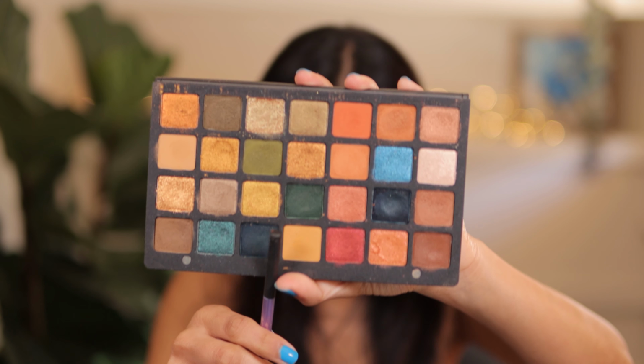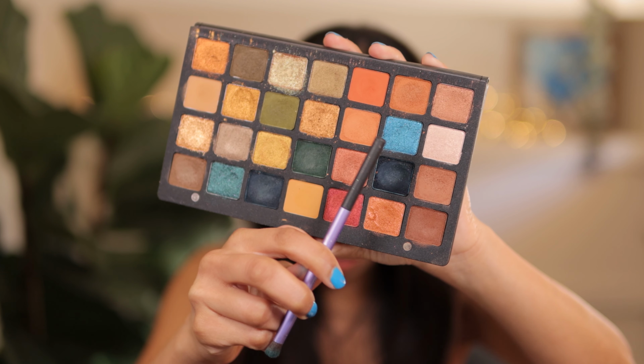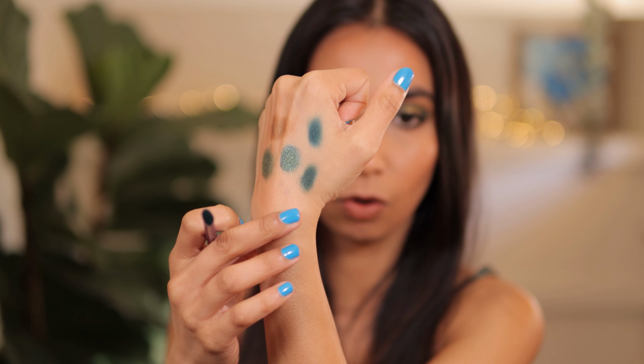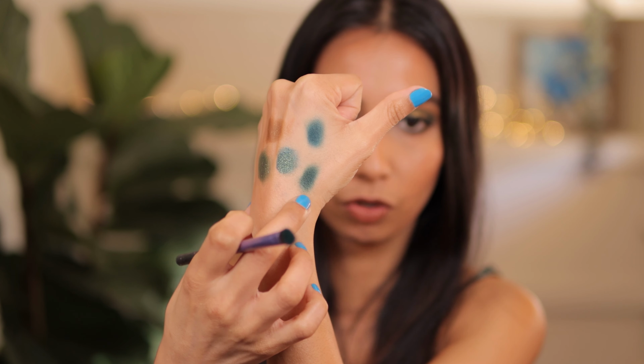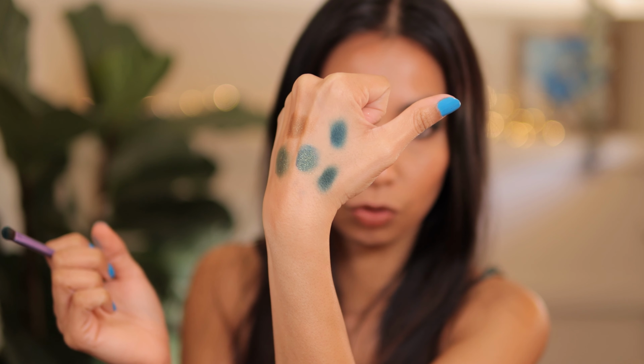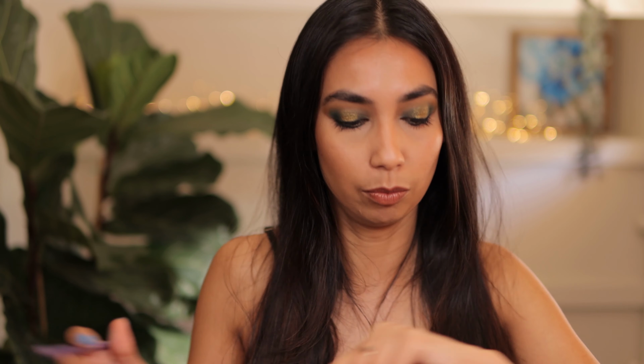They look so pretty. I quickly want to show you the difference between this shade right here with this shade. They look very similar and they're just a little bit different. So this is more green and this is more blue. I hope you can see that. That's the difference between those two shades. Yes, they are very similar. I think Natasha Denona could have skipped one, honestly speaking. But they do look different. One leans more green, other one leans a little bit more blue.